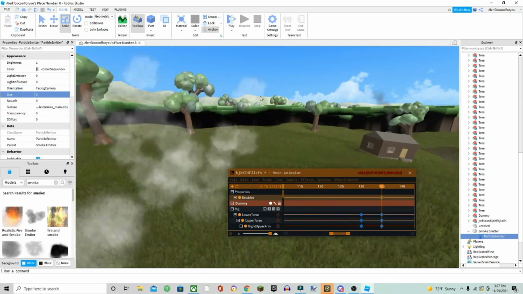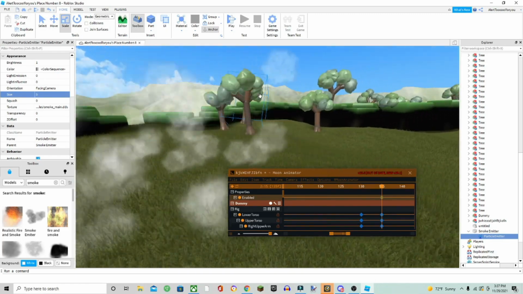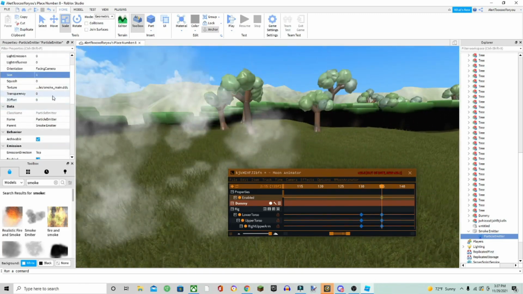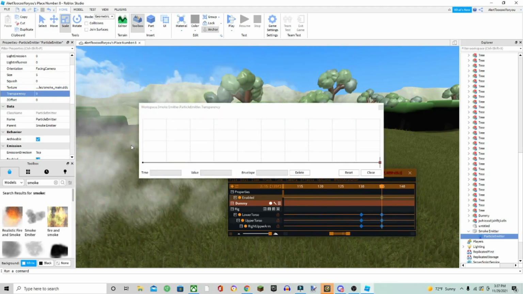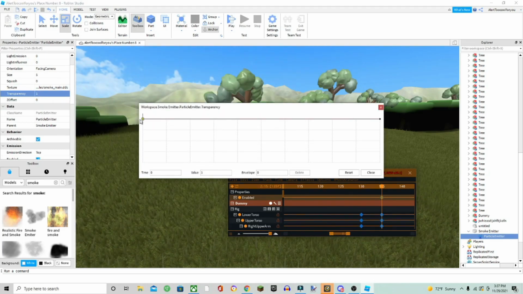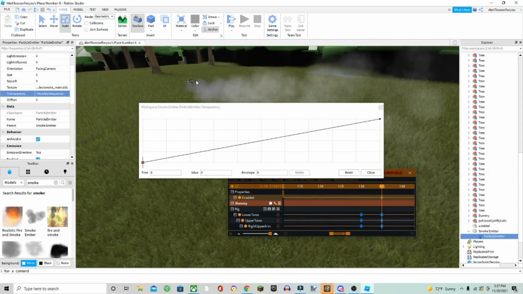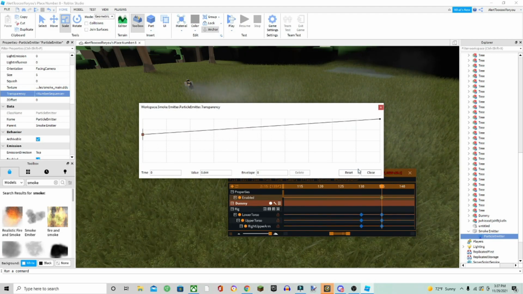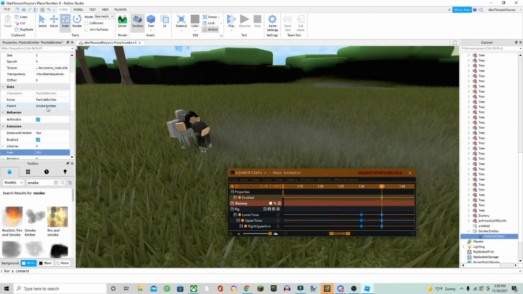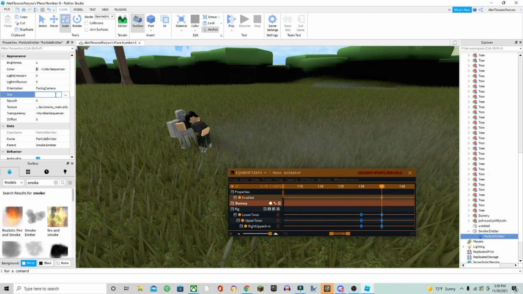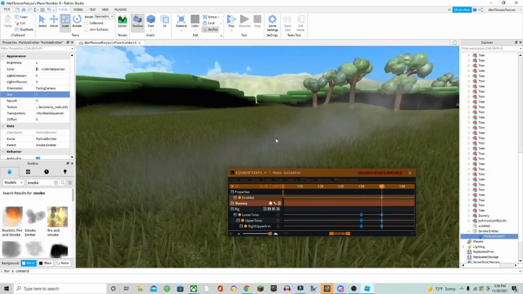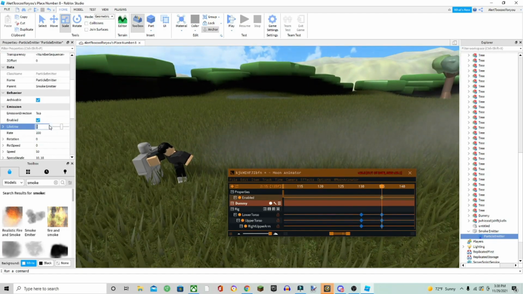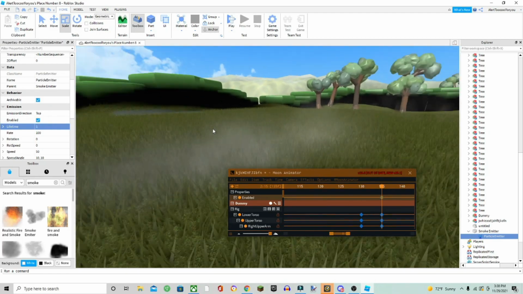And I don't really like how it's disappearing automatically, so what you can do is go on transparency and you can change it. So you have to do this and then do that. But I don't really like how it's not transparent, so we're gonna put it a little bit up so it kind of blends in, and resize it to like 7. Yeah, that looks really good. But I don't really like the lifetime, so I'm gonna do it to 1. So now the lifetime is only 1.